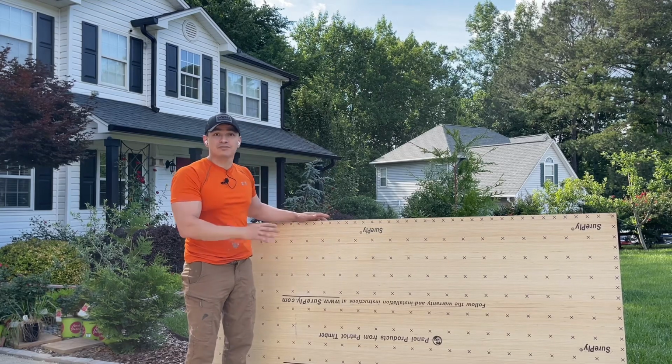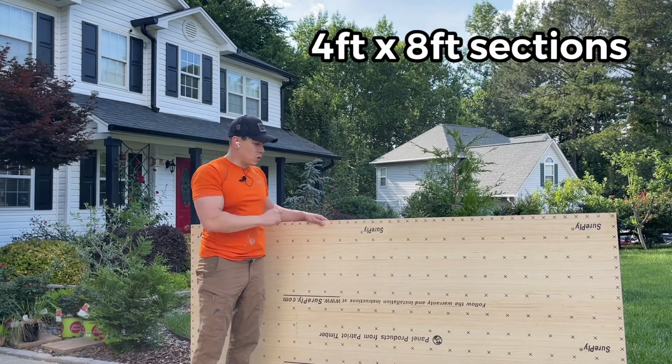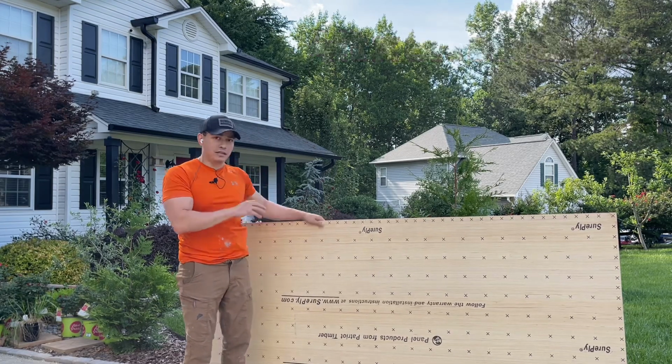We're going to cut it in half so it's easier to work with. They sell these in sheets of 4 foot by 8 foot, so it's a really nice size. You can get a lot of bats.